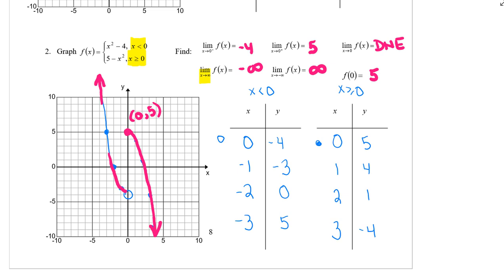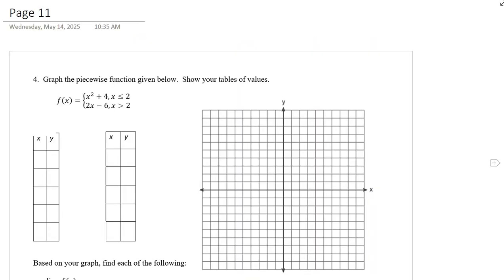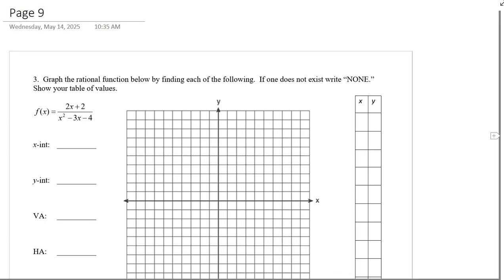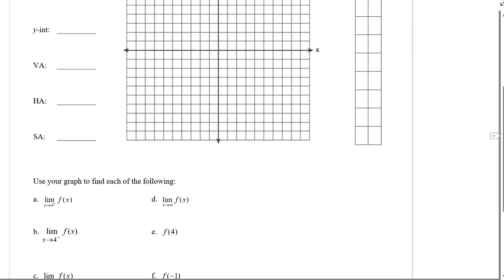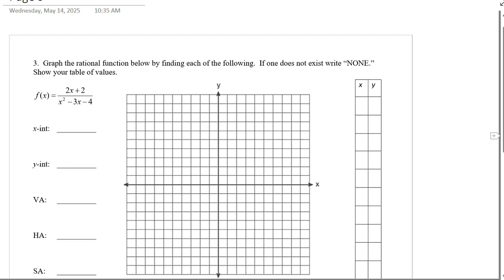All right. I wanted to head to next page 11. And I think I'm going to make a change and instead head towards page 9, because on page 9 I want to review the graphs of the rational functions. So we haven't looked at anything like page 9 since the fall, so this is a change from your calendar. We're actually going to go ahead and graph the rational function on page 9.